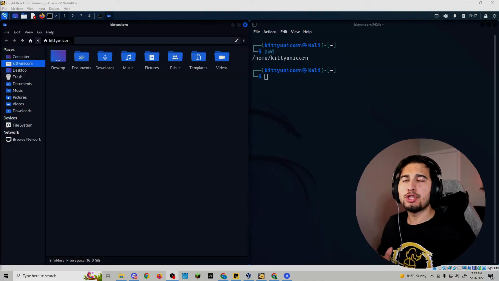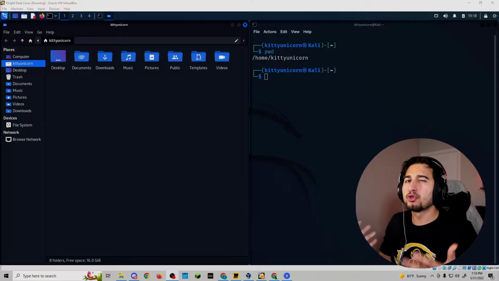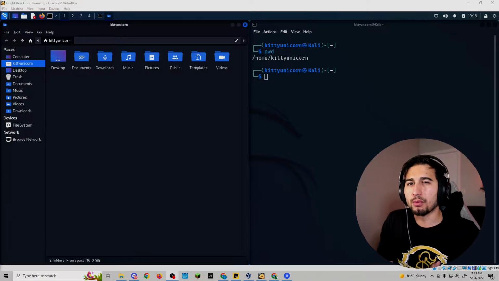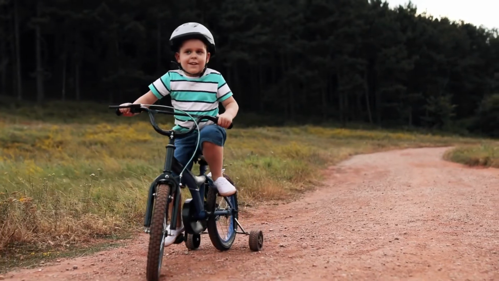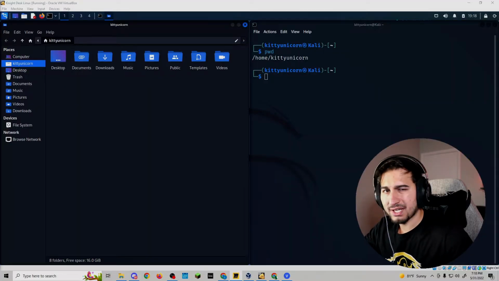It's all going to make sense in 15 seconds, I promise. I just wanted you guys to have this up on the left-hand side because it gives you a better visual representation of where you're at in the terminal. It's kind of like, let's imagine you're riding a bicycle with the training wheels right now. As well you should. You don't want to get scraped up or anything.